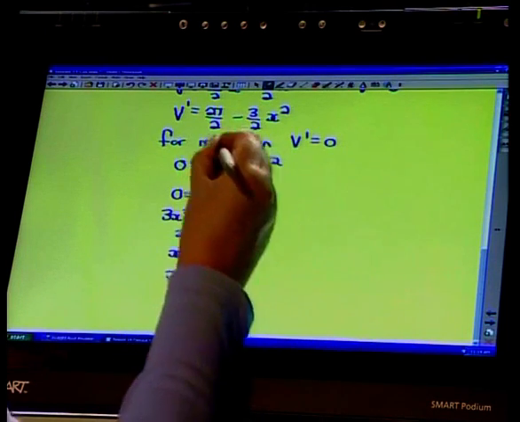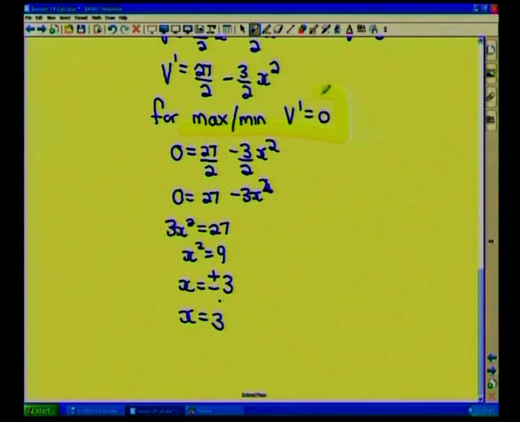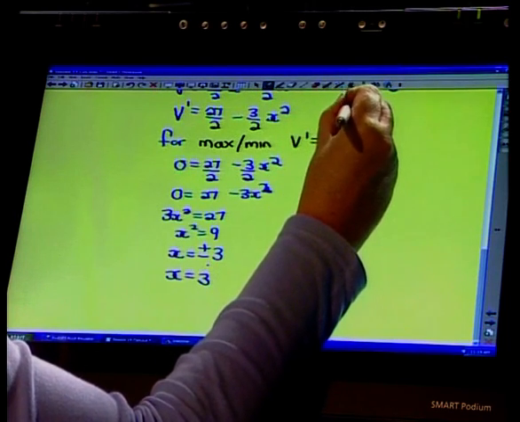Now, the question you might ask me at this stage is, okay, that's wonderful, Lee, but look at this. It says for a min or a max. So who's to say this is a maximum, not a minimum? Now, this is where we have some very interesting theory that can help us out. If it's a figure that we don't really know much about, we could find the second derivative.